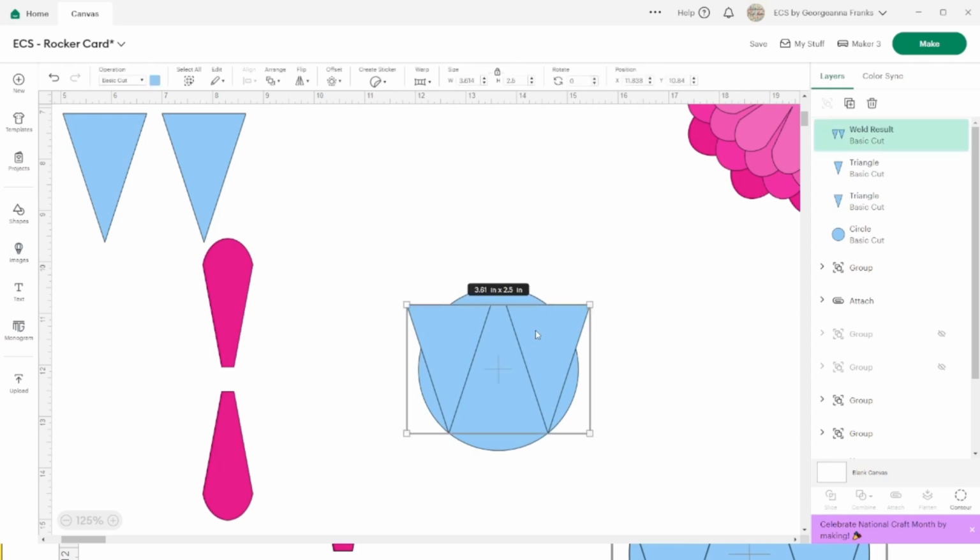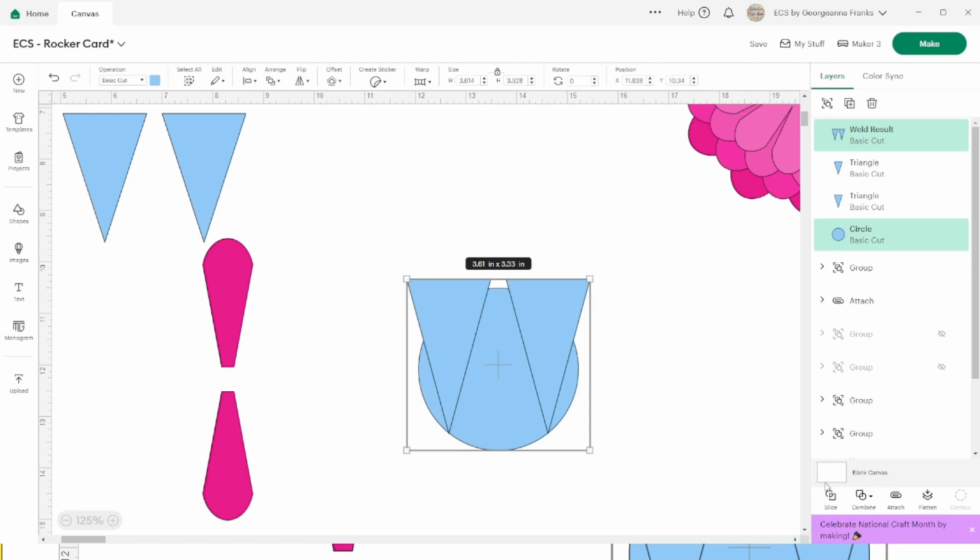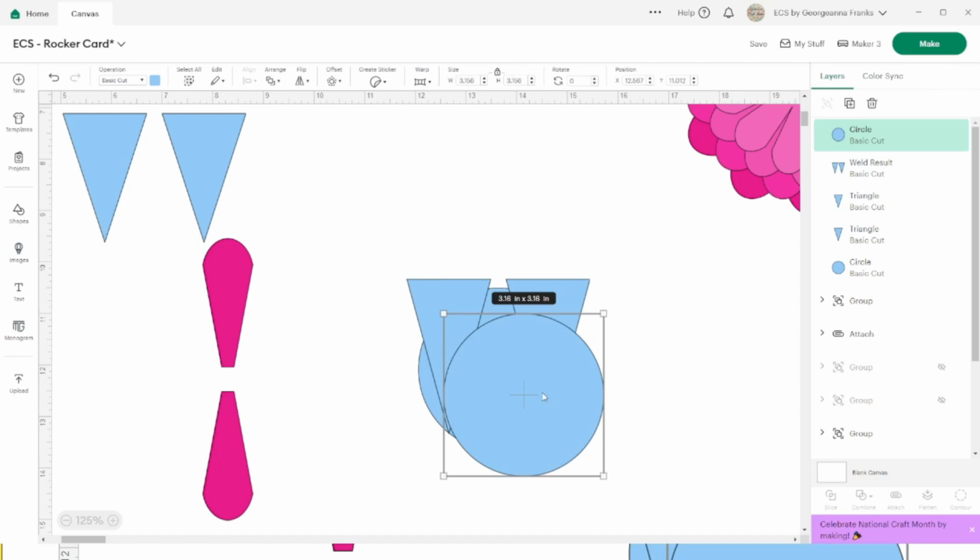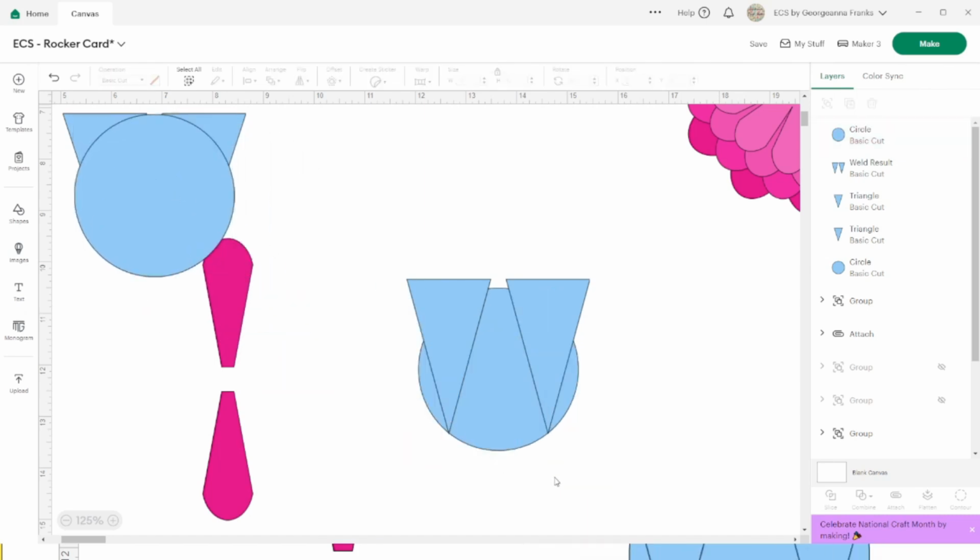So now I want to take this, I want to unlock the proportions, and I'm just going to bring this up past the top of the circle. Now you may be wondering, well, what about these out here? Well, I'm going to show you what to do about those. So now you're going to highlight both pieces, and you're going to slice. And before I do that, I'm going to make a copy of this circle so I don't have to go back over to that shapes menu. There we go. Just in case I need it.